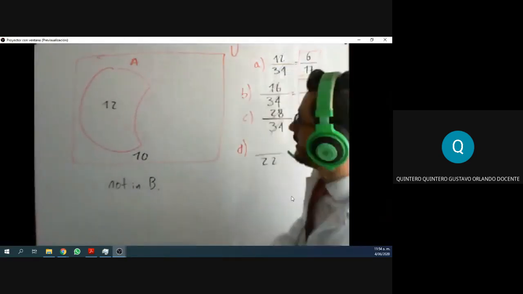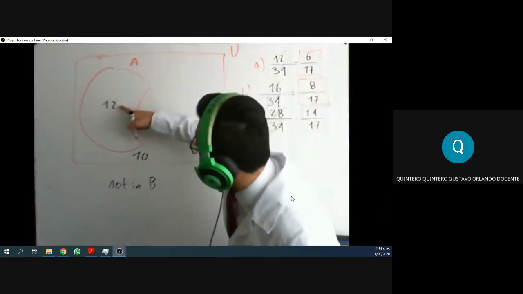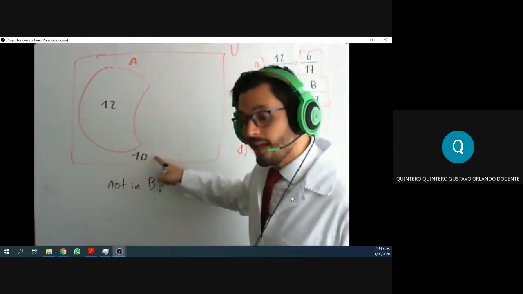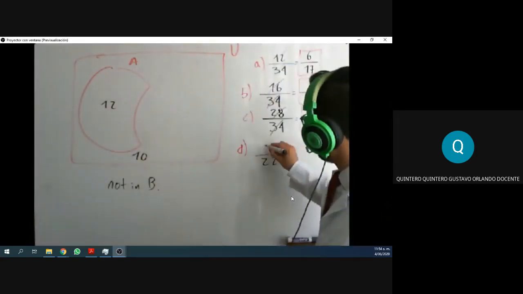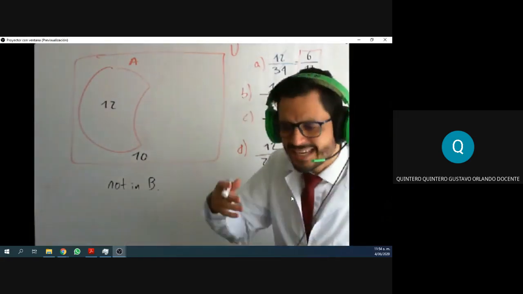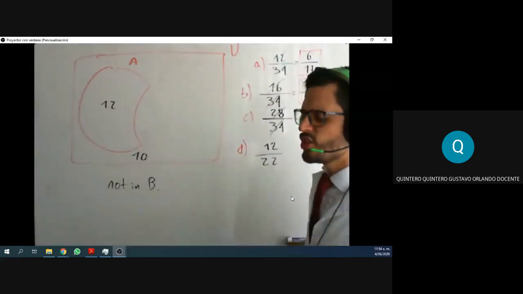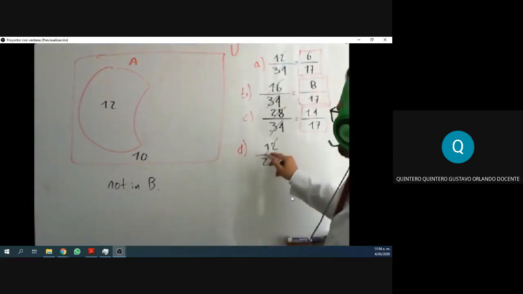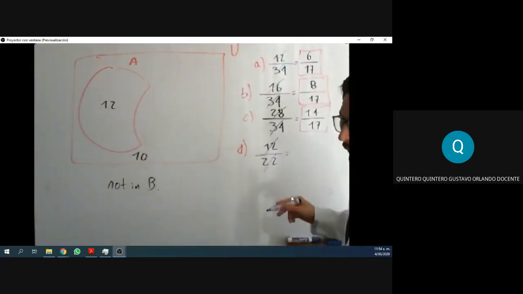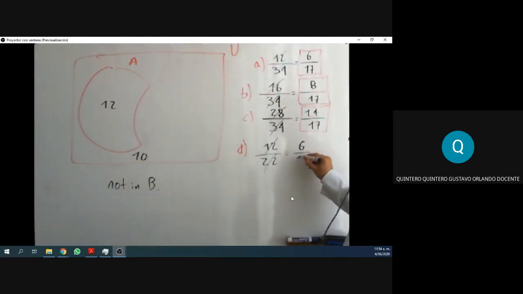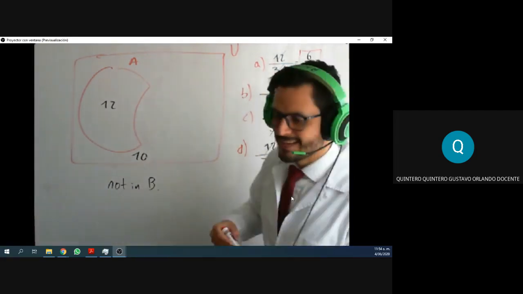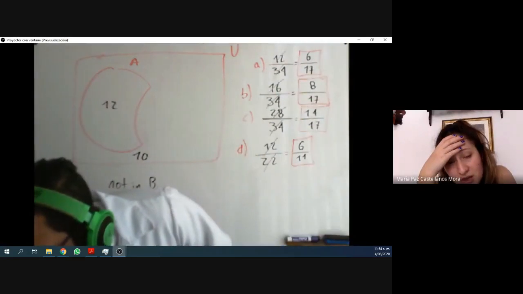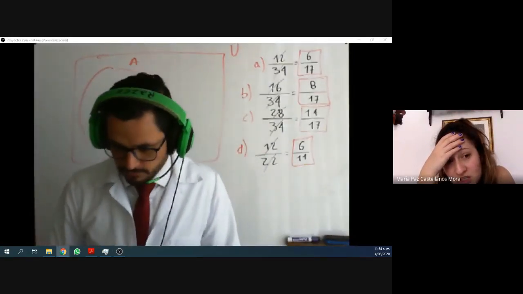So what is the probability that a student belongs to A? Only these. These 10, they don't belong to A. Only these ones. So 12 over 22. And just like so many of you have been saying in the chat, this can be simplified. If we do half, we will have 6 over 11. So congratulations to the people who got the answer correctly. 6 over 11. Now, I don't understand why you changed the diagram.